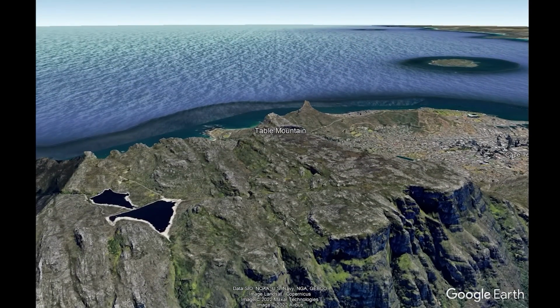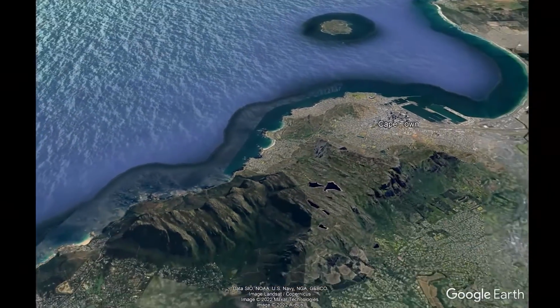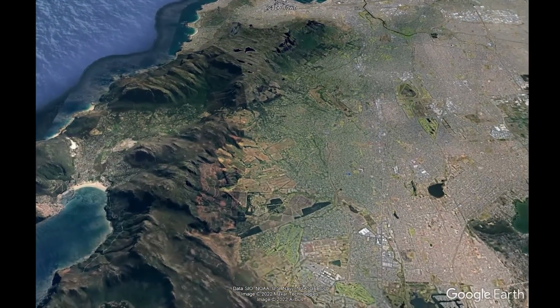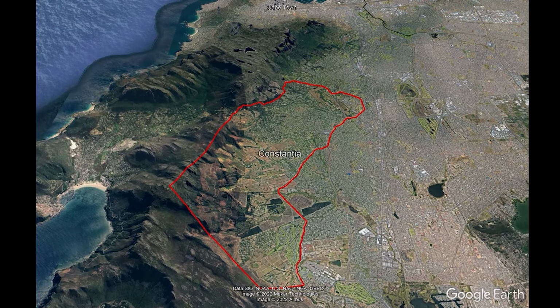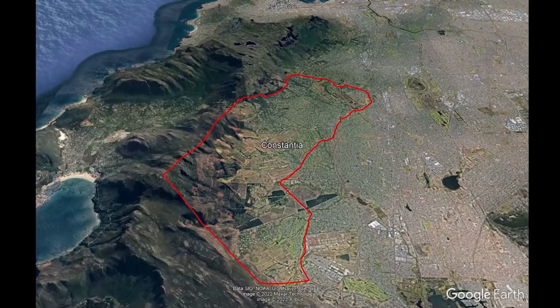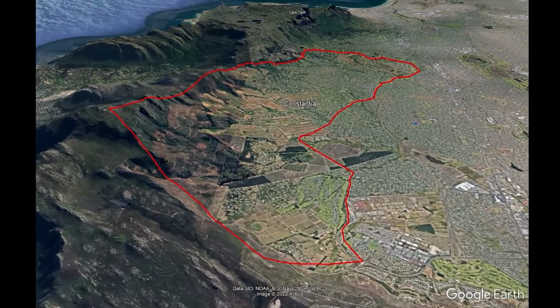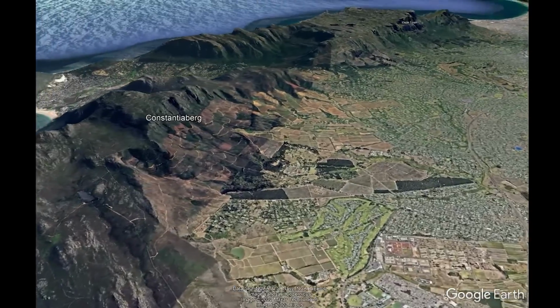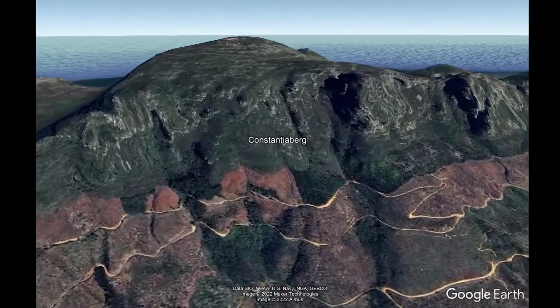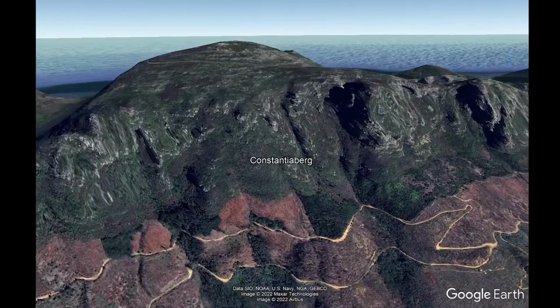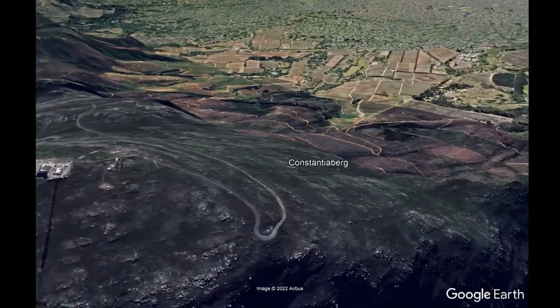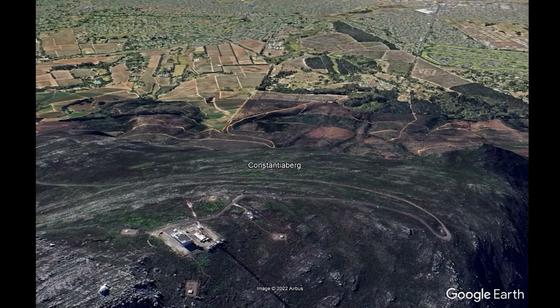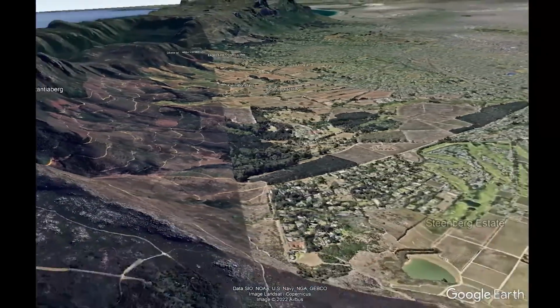And on the other side of Table Mountain is where we're looking at, because we're going to look at, of course, the district of Constantia. And this is an important part. So there it is outlined in red, but we want to give you the topography to begin with. Of course, Constantia is in the foothills of the Constantia Berg, and that's what you see just here. This is what gives it some good protection against the big effects of the oceans here, and also aspect. You've got wonderful aspects, and of course, great geology comes from all of this as well, from the Table Mountain. Big windy area, remember, lots of wind erosion.